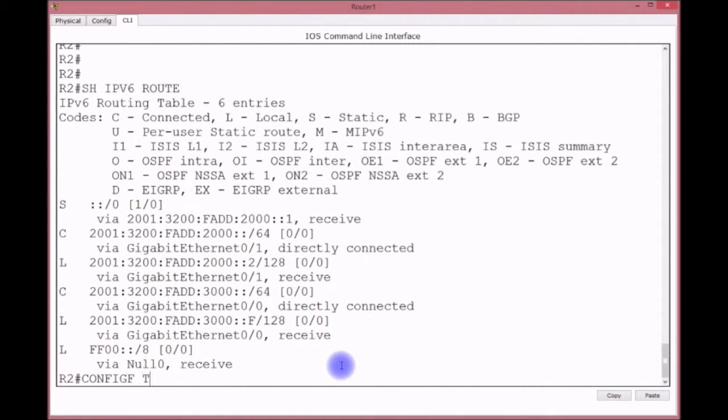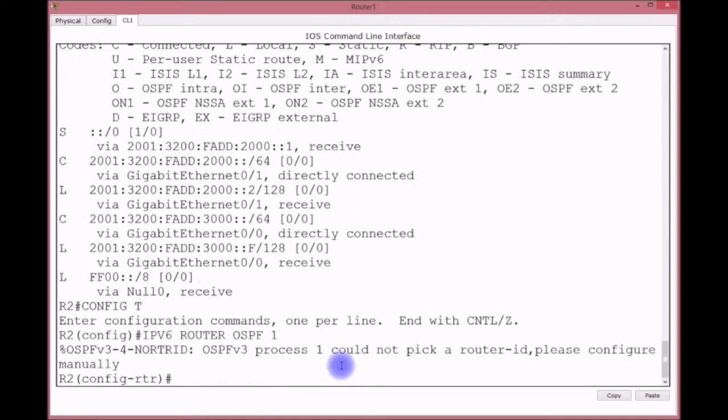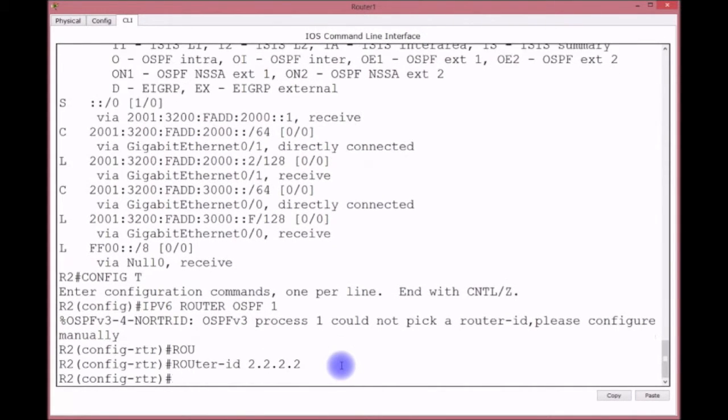All right, so let's go ahead and now go to this router and do the same thing. We're going to do config T. IPv6 router OSPF 1. Again, my memory. This is why I use the same process ID number. We know we have 65,000 of these. So I use 1 for all of them. Just make it easy. And it's politely asking me, could you please? I'm like, okay, no problem. I'll do it for you. It says router 2, 22222. All right. And then int G0/0.